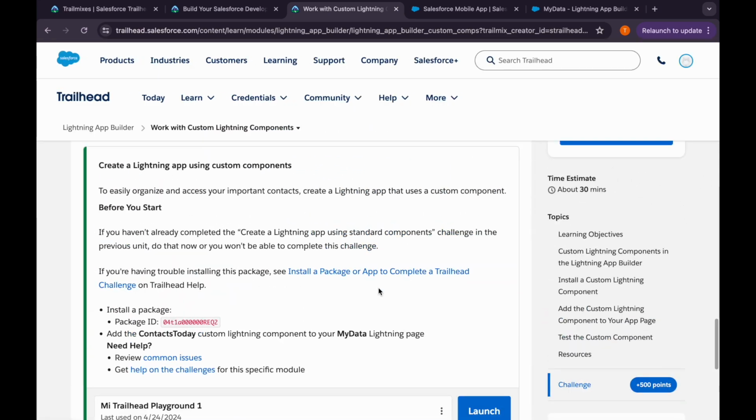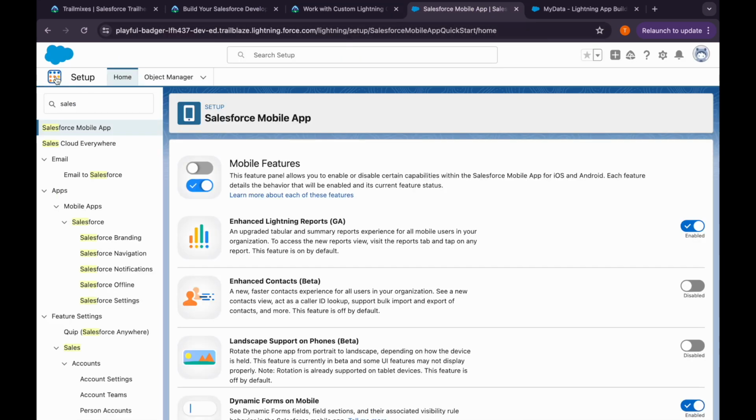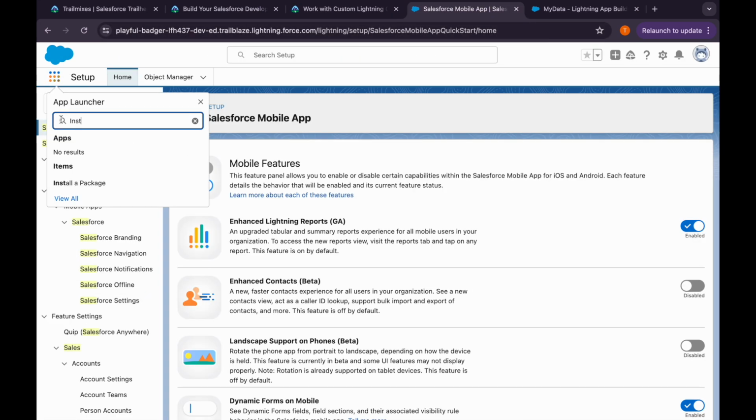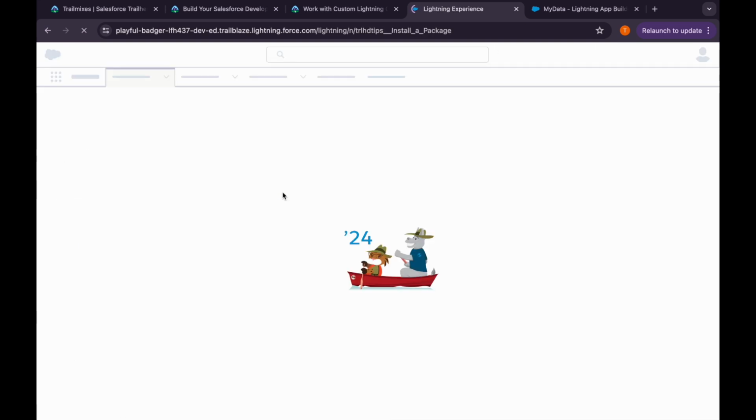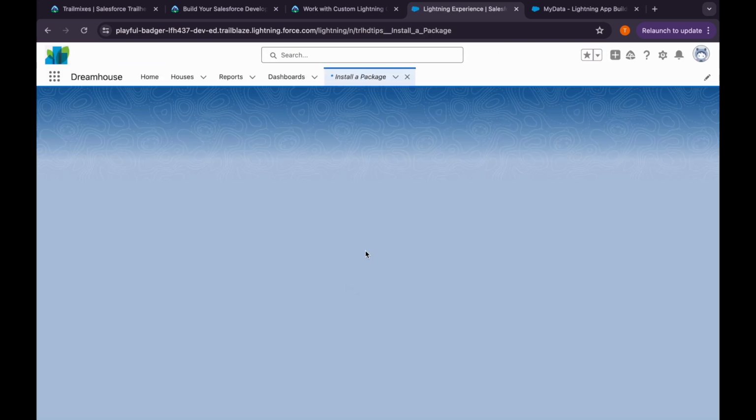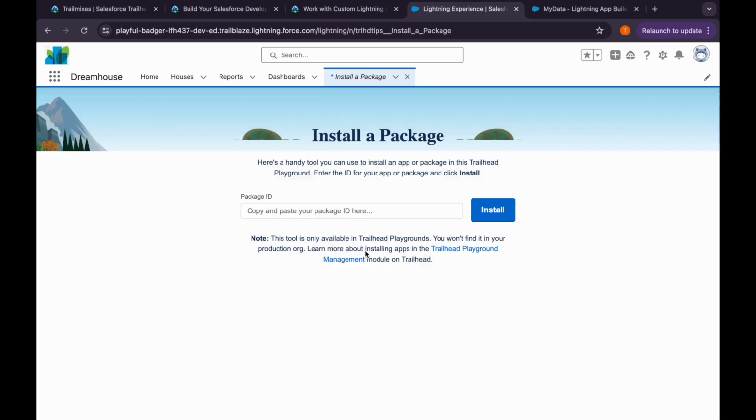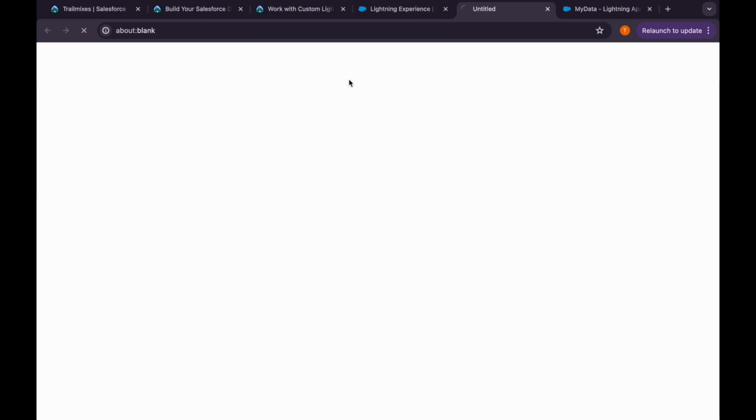So in this we'll be having a custom lightning component which should be added to the pages. So first we need to install this package. So I'll search in my playground, install a package via app launcher, then paste the package ID.